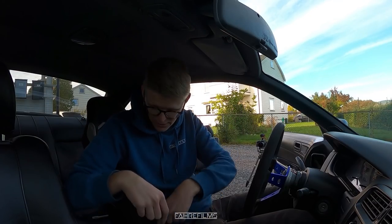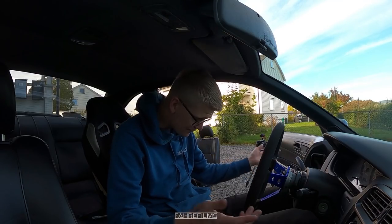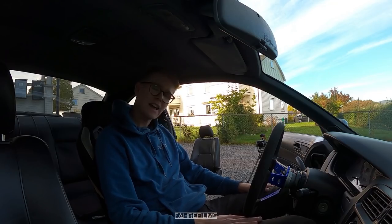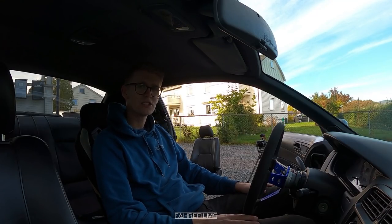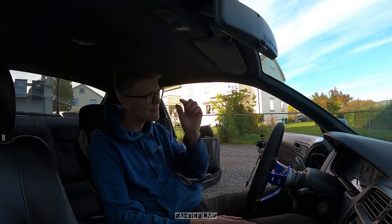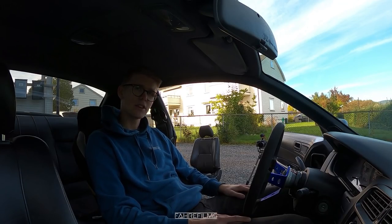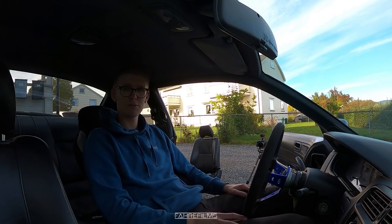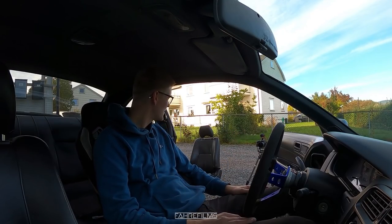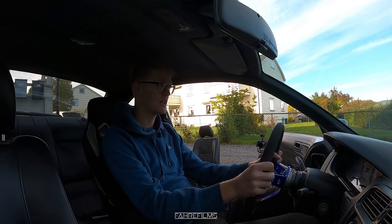The bracket here doesn't fit, the fronts do not fit. Today's lesson is that you should not just buy cheap stuff online because you think it's cool - you should do a little bit of research before you buy something. It's nice to sit in, I must admit it's cool, it gives me support here and here, so I think this would be kind of cool, but I'm sitting way too high.